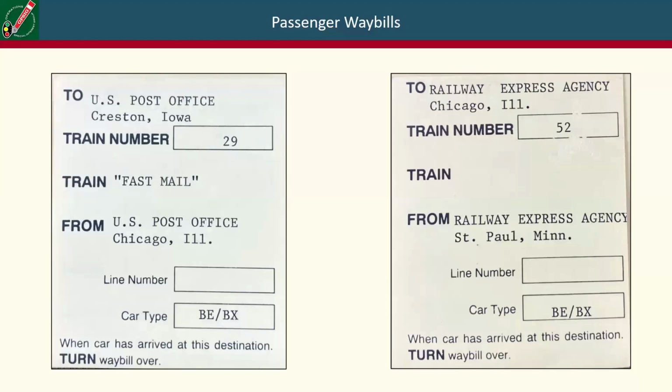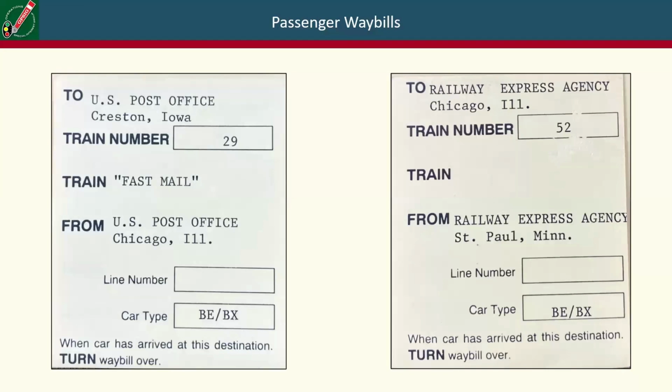I'll just briefly go over waybills. You can use waybills for your cars if you want or not. I generally only use waybills for cars that have to be switched to an REA facility or a mail facility or something like that. So like the California Zephyr or North Coast Limited, where cars aren't going off to REA or facilities like that, I don't have waybills, but these are some examples of waybill formats which you can use. This shows it on the left.